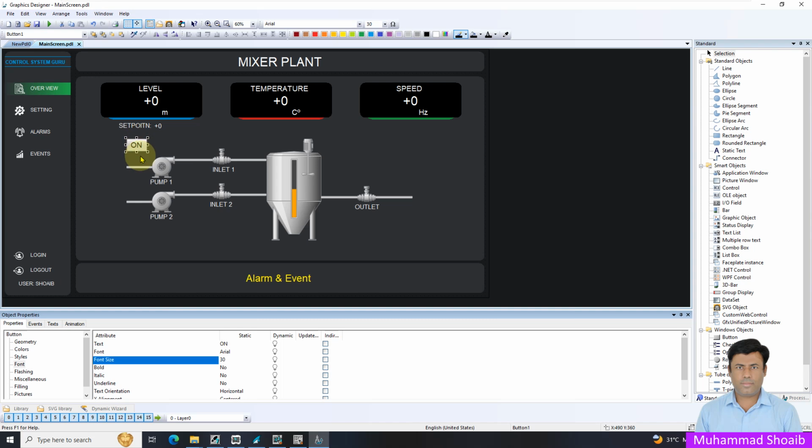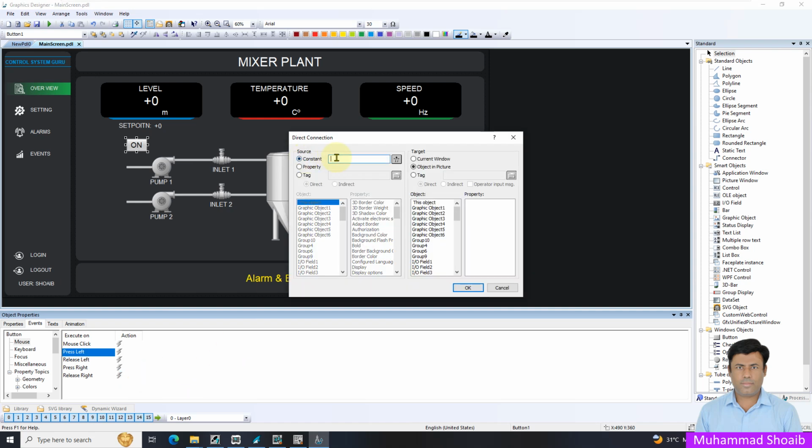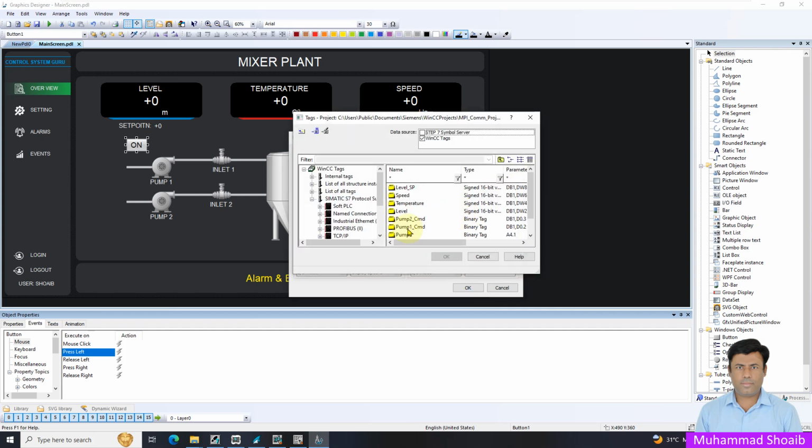Okay, perfect. And now I want that once I click the button, the true value should go into the PLC. So here, click at event, then mouse, press left, right click, direct connection, select the constant 0, and then select the tag, my one command.